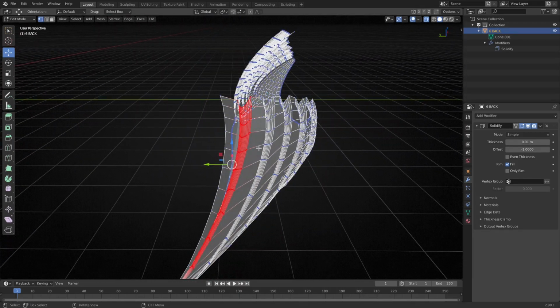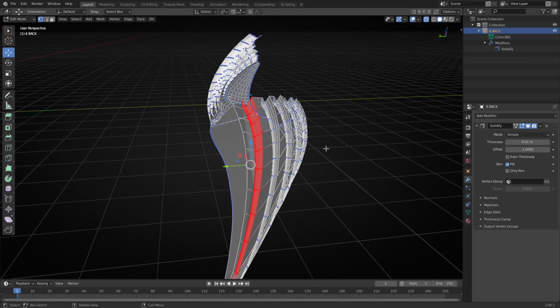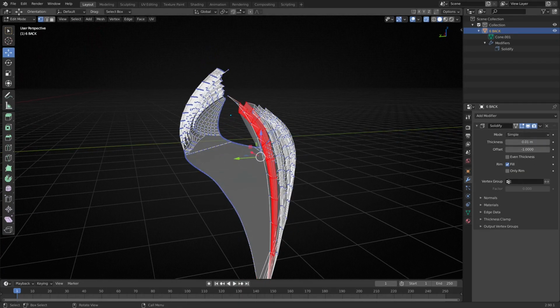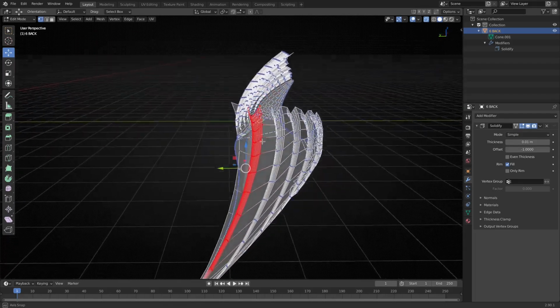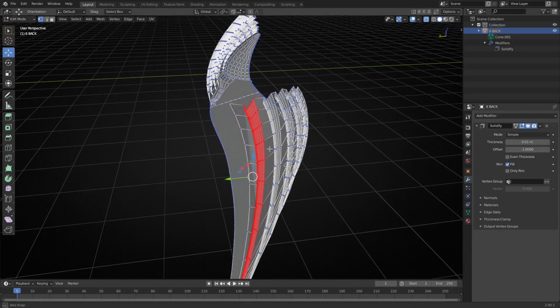Okay, and when something doesn't work, when some tools don't behave like you expect them to, when some modifiers don't do what they should, the first thing you have to assume always is that something is wrong with your mesh.